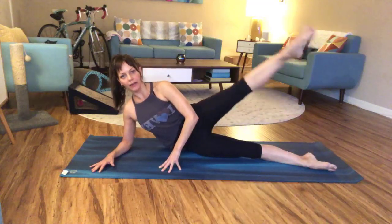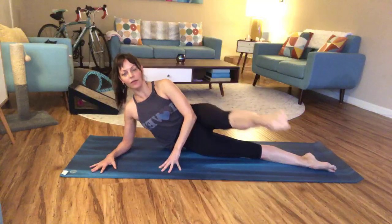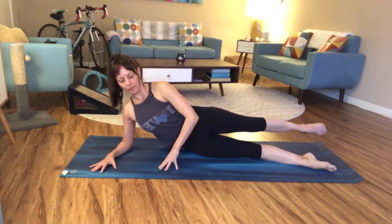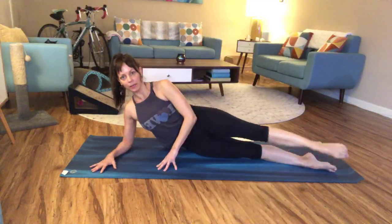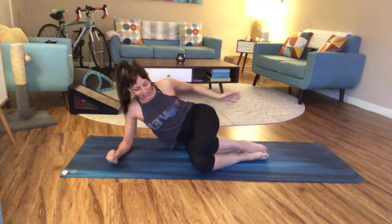Go to the back, up and around, back, up and around. Couple more like that. And one more time. Rest that leg down. Bend your knees, tap it out, and let's take a figure 4 stretch.